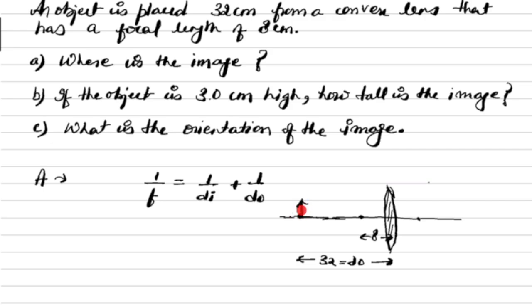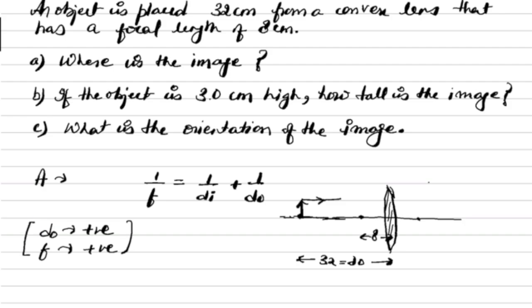It will be a source of light, so I can draw light rays from it, and those will be real light rays. They are not virtual. So this object will be real. So here I can say my DO will be positive. What about the focal length? It is a convex lens, so according to our convention, we will take it as positive. So all the sign conventions I have done here.